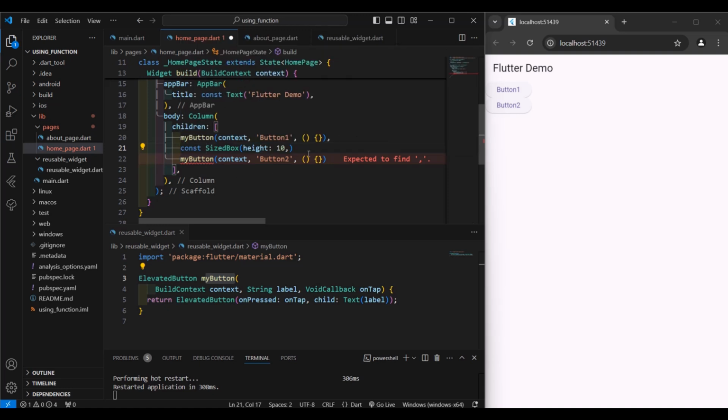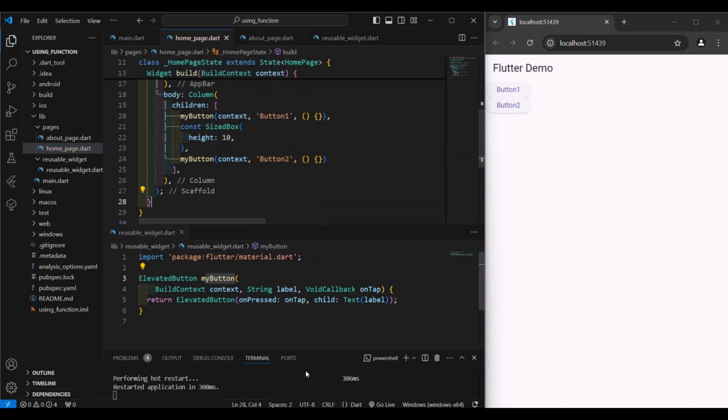That is because every widget must end with a comma. Save it, and then here we're gonna press R on our keyboard. As you can see, it has a space. So this is a SizedBox which has a height of 10. So this is one of the ways we can make our code reusable by using functions.